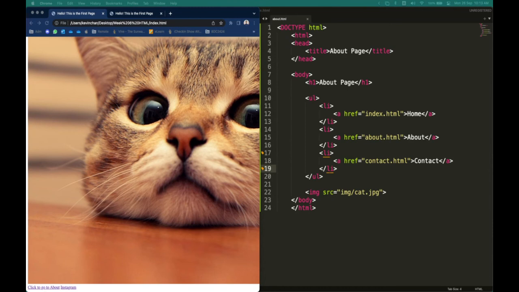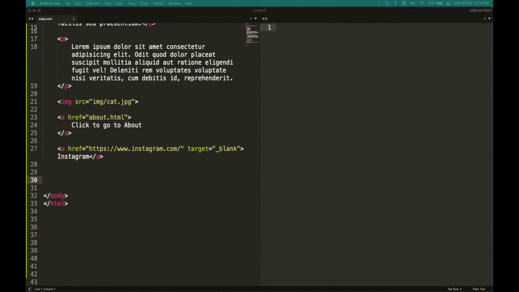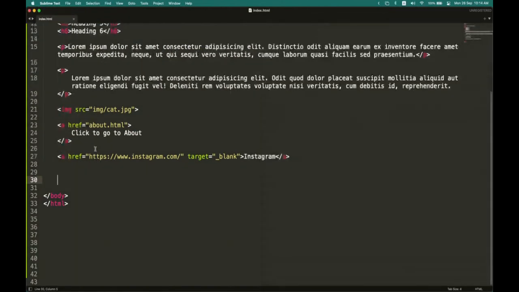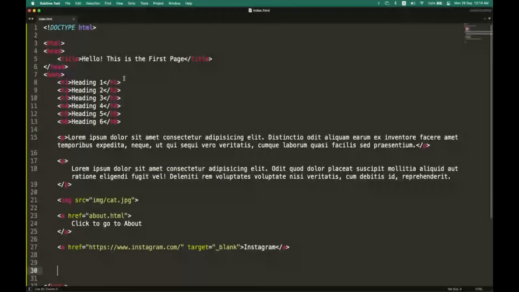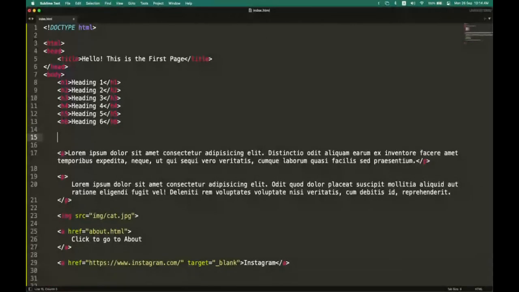It's the list element, L-I-S-T. So here in my home page, because it's a bit low, I'm going to put my navigation after the heading, because after the heading there's nothing.